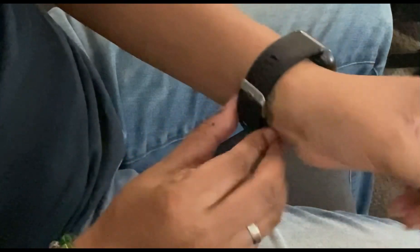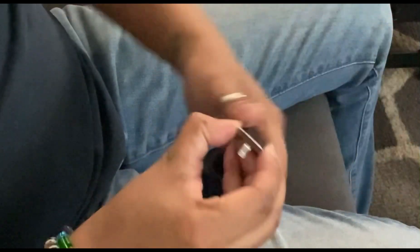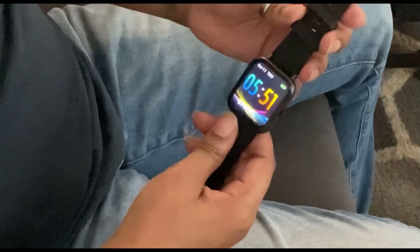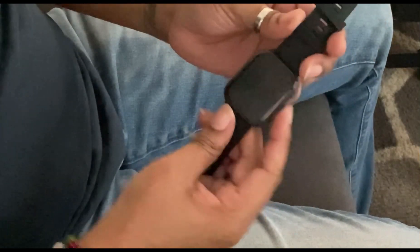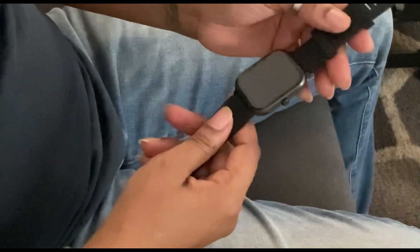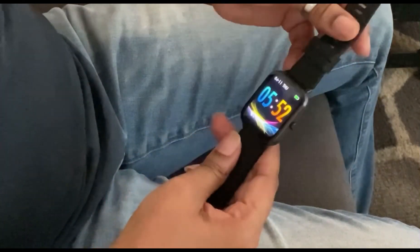The sound quality is good on this watch and it's nice and sleek. Shoutout to 'Be Loved' because she was an inspiration for me to grab this. They have so many other colors and styles. It checks blood pressure, heart rate, and sleep. You can even sleep with it and look at all the adjustments — it's not extremely tight.